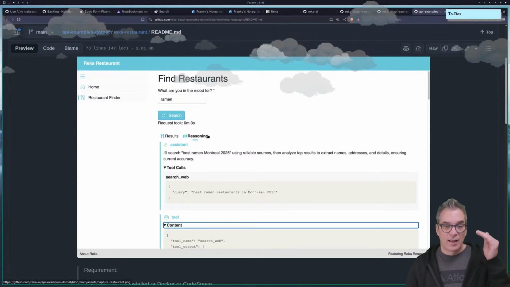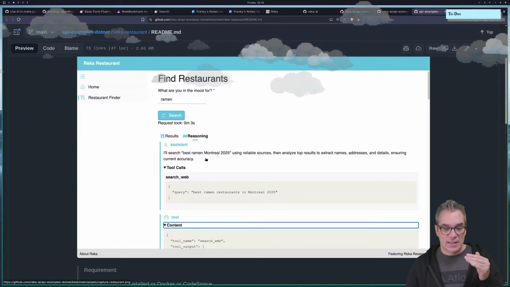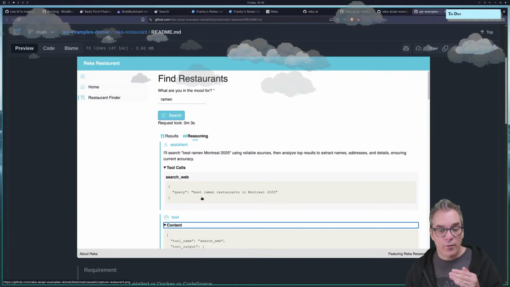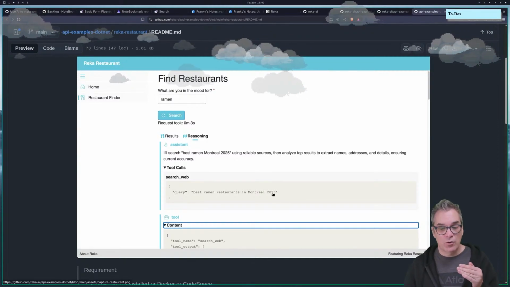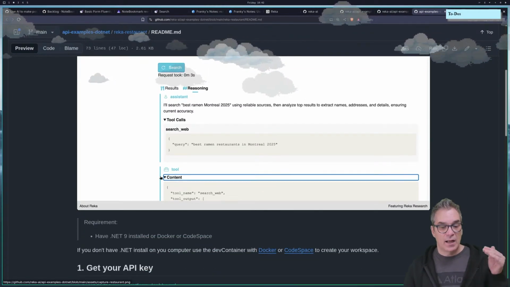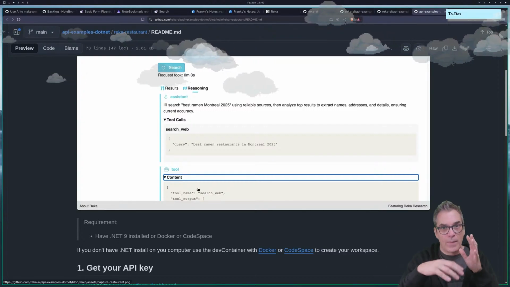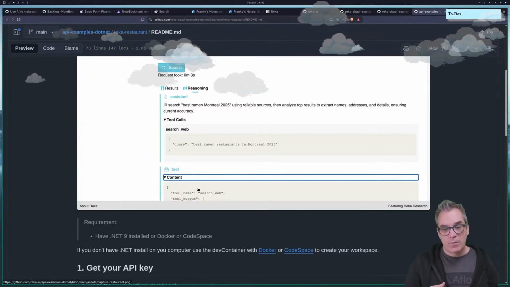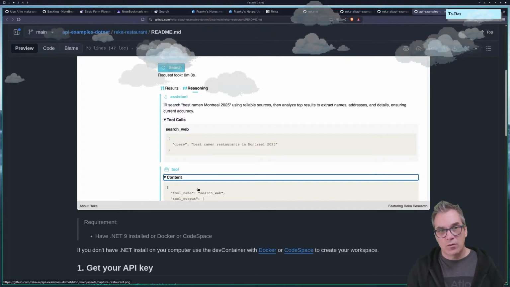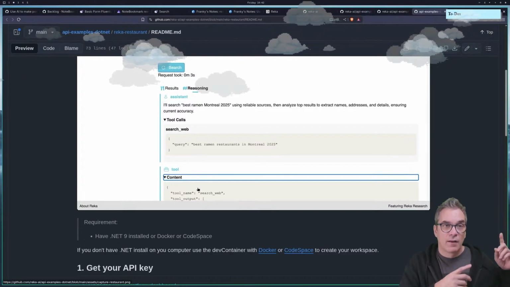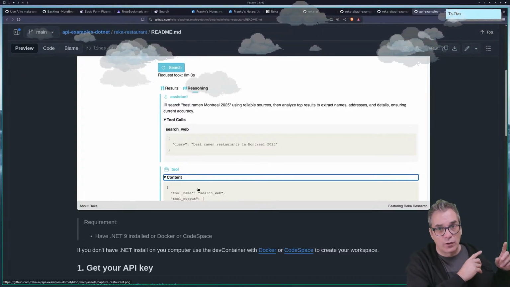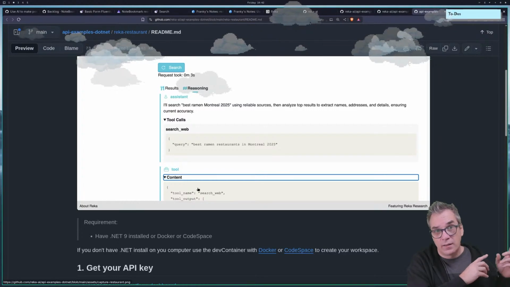It shows everything it did. So it's okay, I did a query, I searched best ramen restaurant in Montreal for 2025, and then I used this tool, like a web search, and then it will make other searches, because maybe it found some restaurants, and then, oh, I need, like, Frank in his format asked for the phone number, the URL of the restaurant.